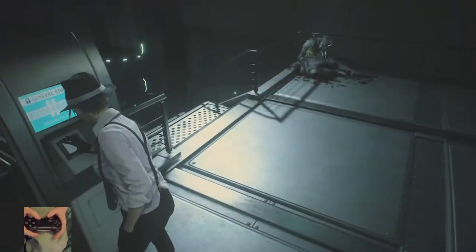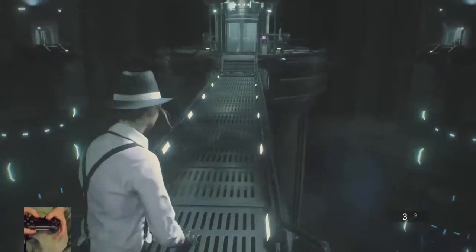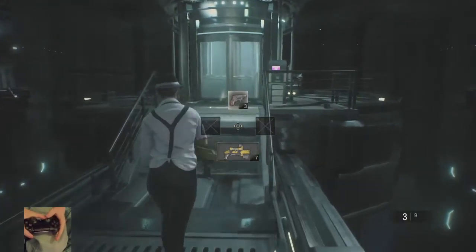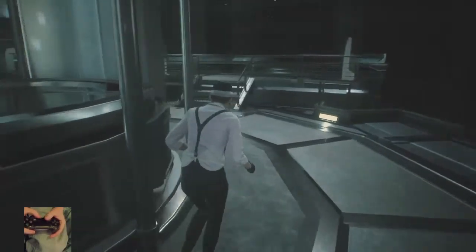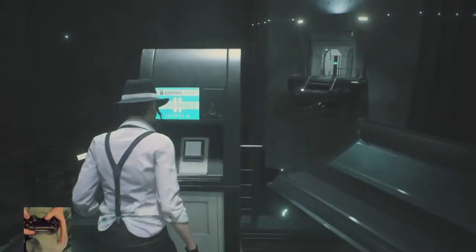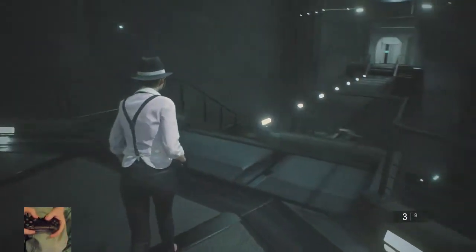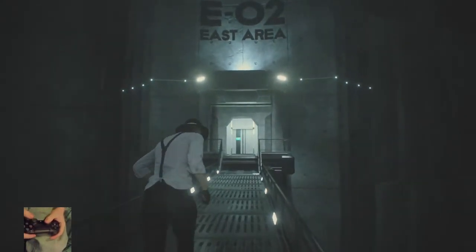Quick skate into that just to stop slowdown. Sorry for peaking the mic there. This bit's pretty straightforward, just follow as I've done, obviously, and open this bridge. And then we head to the east area.